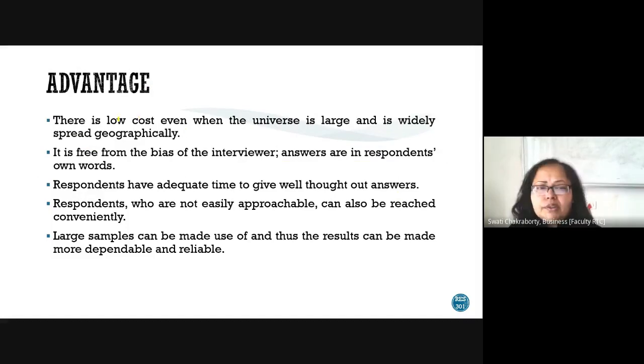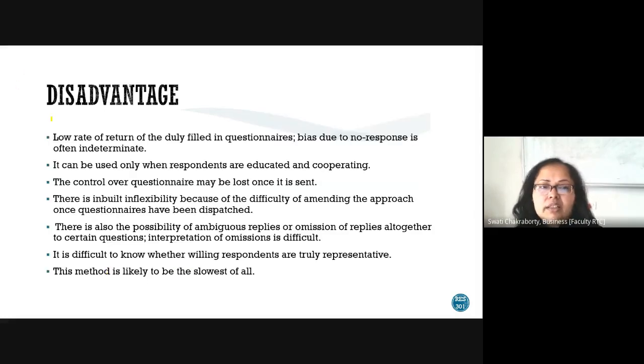The advantages of the survey method: it's low cost even when the sample size is large and respondents are widely spread globally. It's free from the bias of the interviewer, and respondents can answer in their own words. They have adequate time to give well thought out answers. Respondents who are not easily approachable can be approached easily. Large samples can be made, so the results can be more dependable and reliable because the sample size is big. What are the disadvantages?